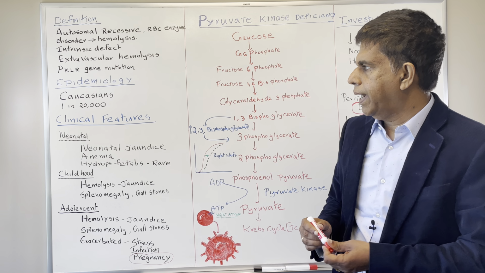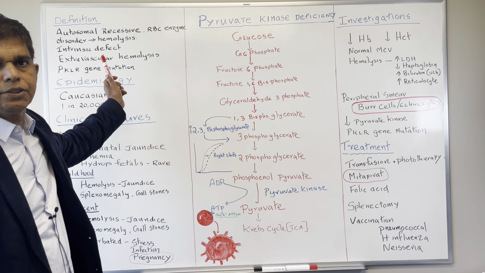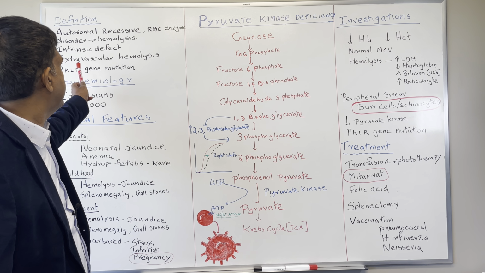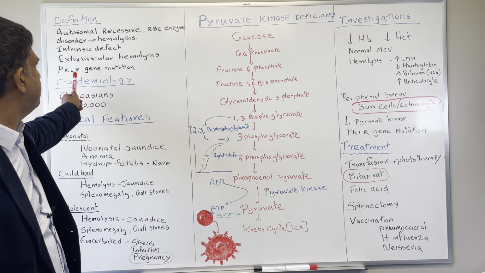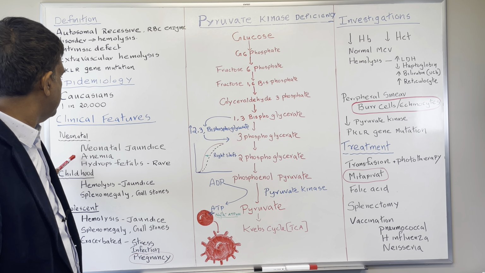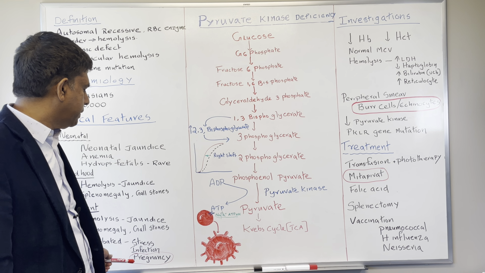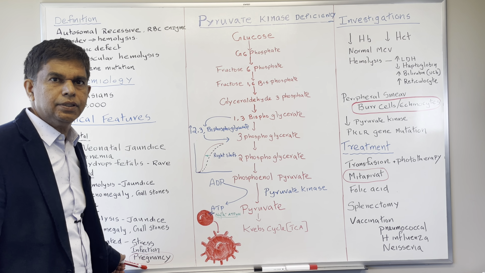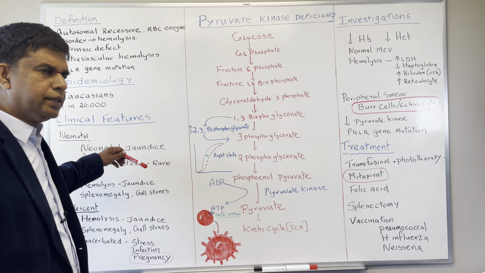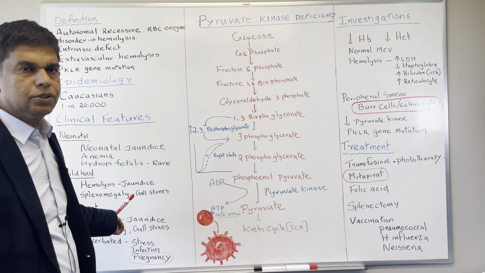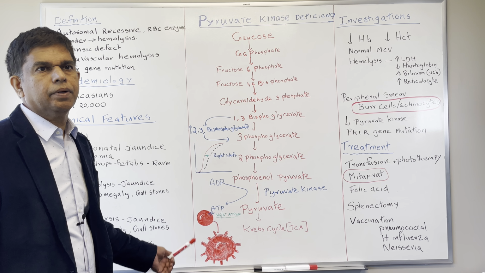Again, let's go back and look at the main picture. It's an intrinsic defect, it's an enzymatic defect, right? And then extravascular hemolysis in the spleen, and then you have PKLR gene mutation, presenting in neonatal, childhood, and adolescent periods. You mainly have the hemolysis picture. Remember, in pregnancy it can go crazy, and sometimes the diagnosis could be made in pregnancy also, and all the other clinical pictures. So hemolysis, jaundice, splenomegaly, and pigmented gallstones.